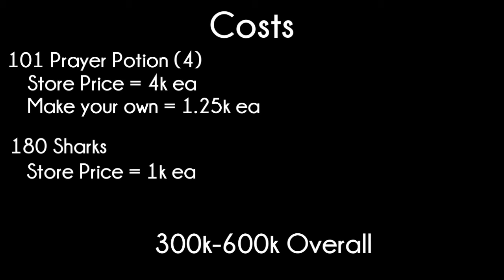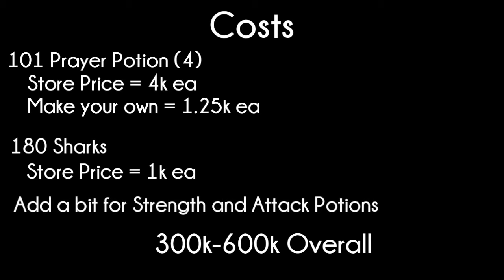You're also going to have to look at super strengths and super attacks or extremes, and again, I didn't really include that because I have extremes and I get all the stuff free from Bork, which are like 1k each. I probably used maybe a quarter of what I use in prayer pots, so like 25k in supplies for making those, so I didn't really include that.